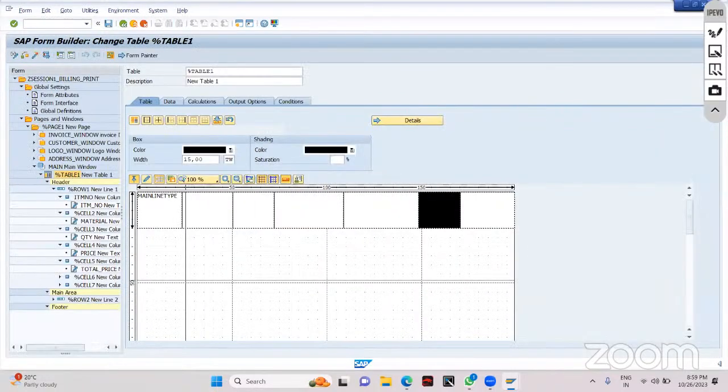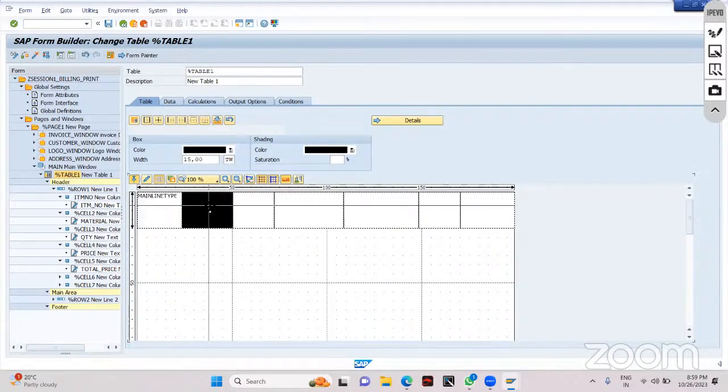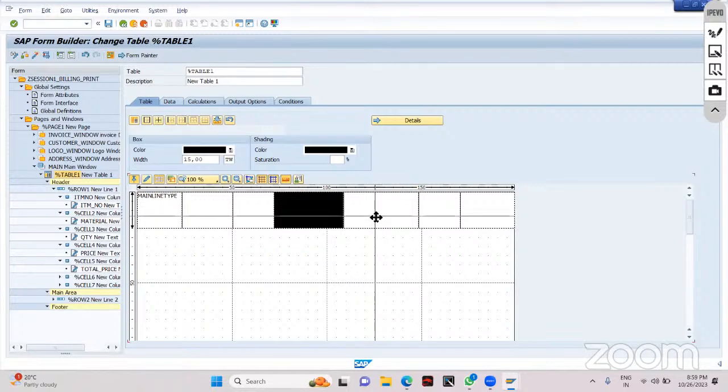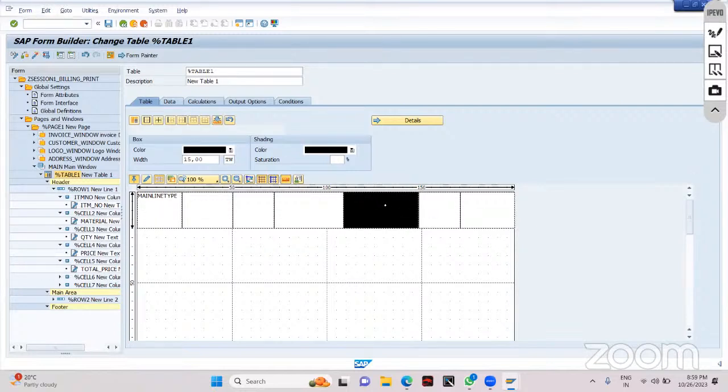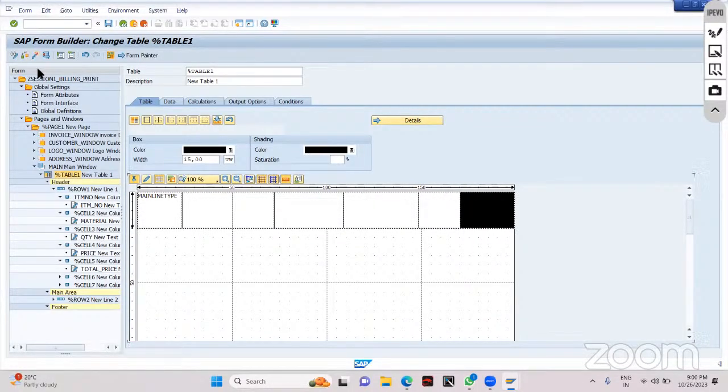Let's go here. See here. Now click on this box, and then we'll have this one, lower frame. Click on that. Then we can give the lower frame also, like that. So based on your requirement, you can design the window. Okay. So for now, we are using the window like that only. Now let's see what it prints. Activate it, execute it.